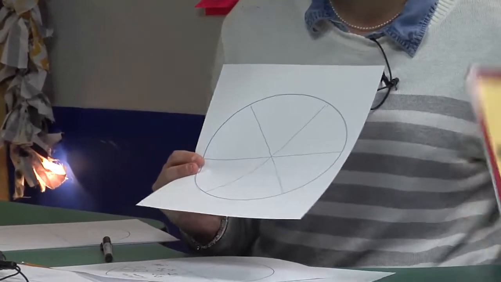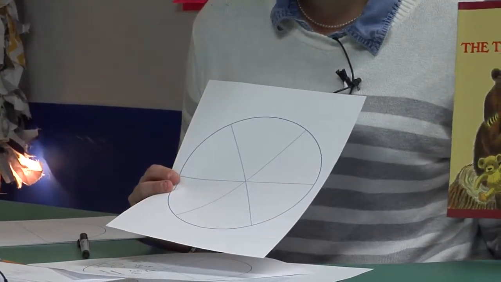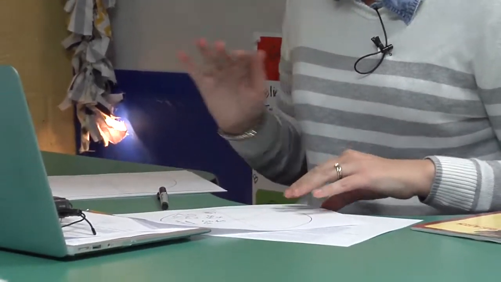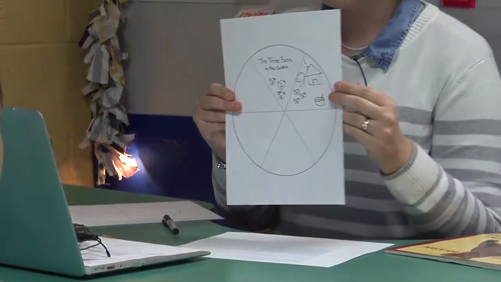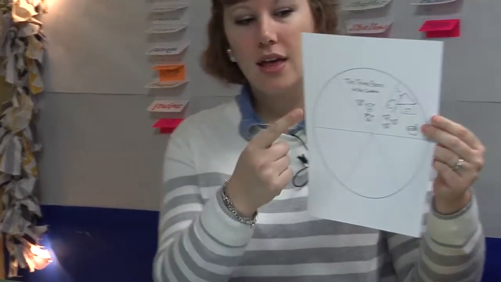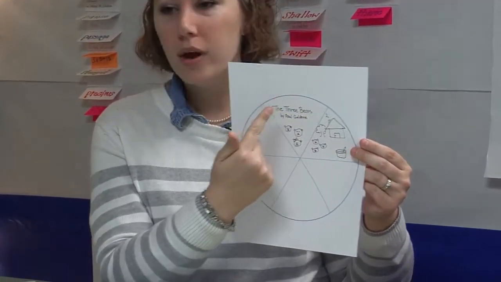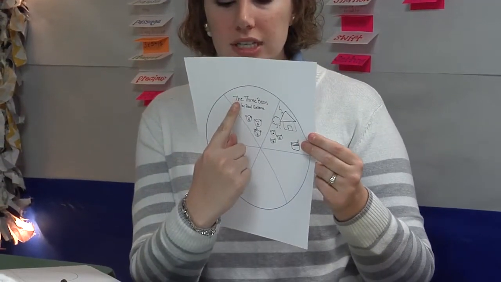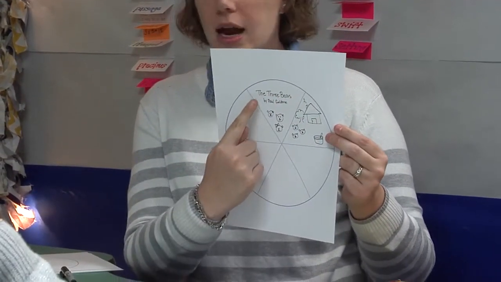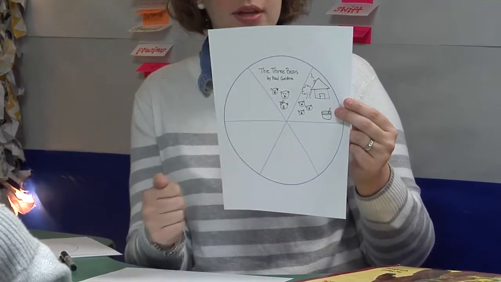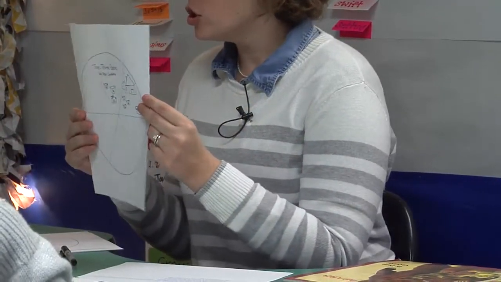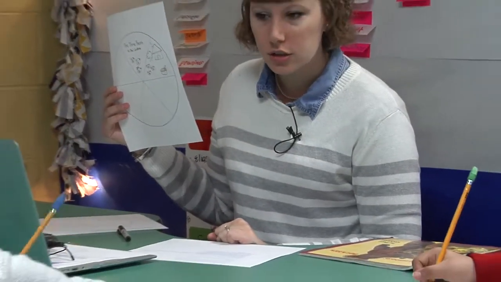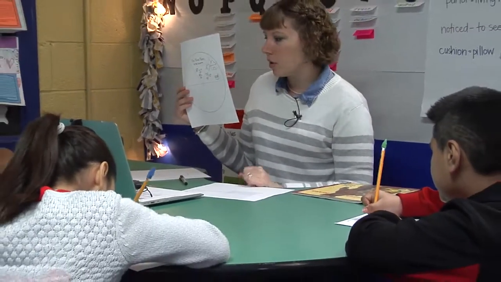And we just finished reading The Three Bears, right? And we really enjoyed that book, didn't we? All right. So I have a model for you all, and here's what we're going to do. In that top wedge, we need to know what book we are retelling. So in that top wedge, I wrote the title, The Three Bears, and the author's name, by Paul Galdone, okay? So I want you guys in your top wedge to write the title, The Three Bears, and the author's name, by Paul Galdone.